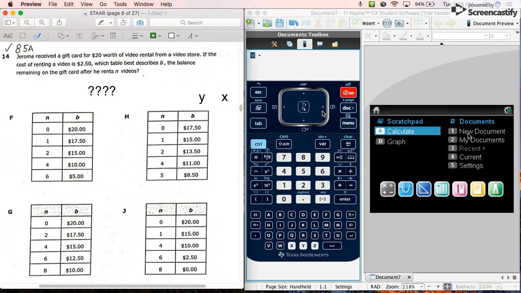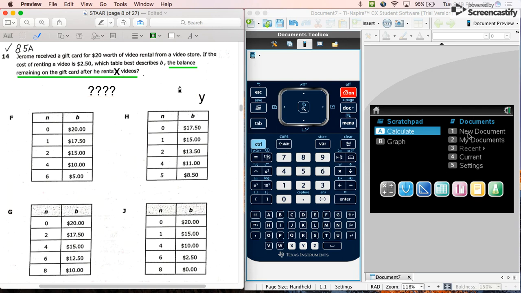Okay, so looking at this, guys, I know this problem is going to ask me to make an equation and match it up to the tables below. So what I'm going to do is highlight a few things that stand out to me. I want to know the balance remaining after you rent a certain amount of videos. Because I know that n is just a variable for the amount that he's going to rent, I'm going to put an x there. That way we don't get confused.